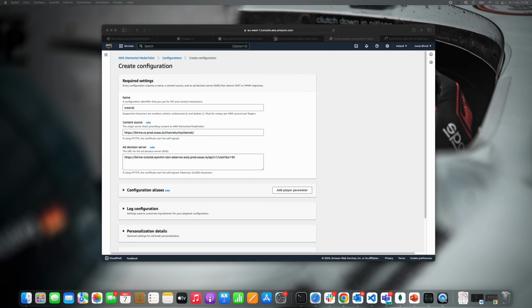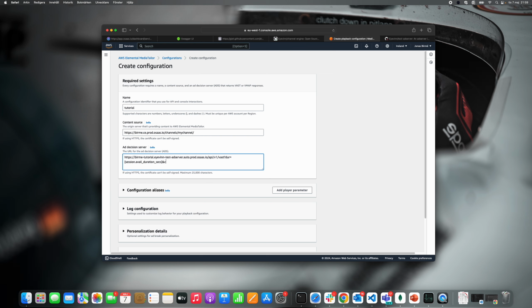And to do that, there is a variable that we can use, which is called session.avail_duration_ms. All these are documented in AWS, which ones are available. So this means that it will check the duration in the stream for this ad opportunity.